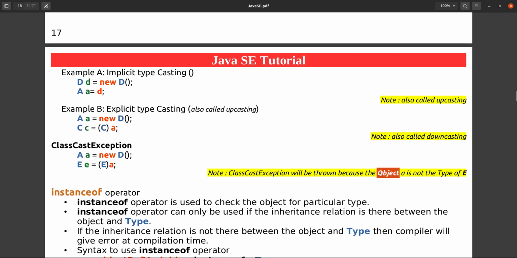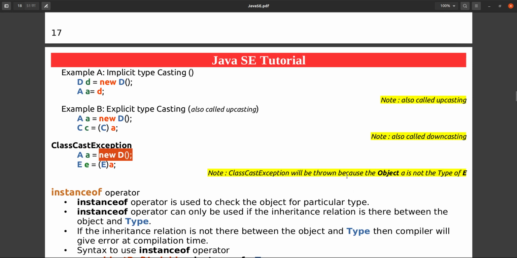Why? What is the object A? An object of type D. Inside reference variable A, the object is of type D only.